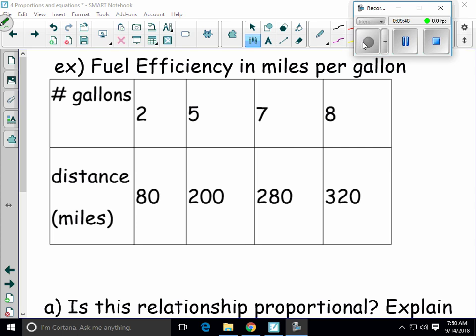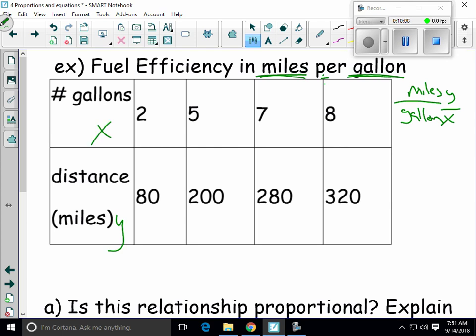This next one I'll just start you and then I'll see if we can finish. I'm looking for the order to divide. You're going to do the miles divided by the gallons. Miles per gallon. The numerator is always your y, denominator is your x, y over x. So miles is y, gallons is x. Set up your last part of the table, y over x equals k. See if there is a constant, and then see if you can write your equations.